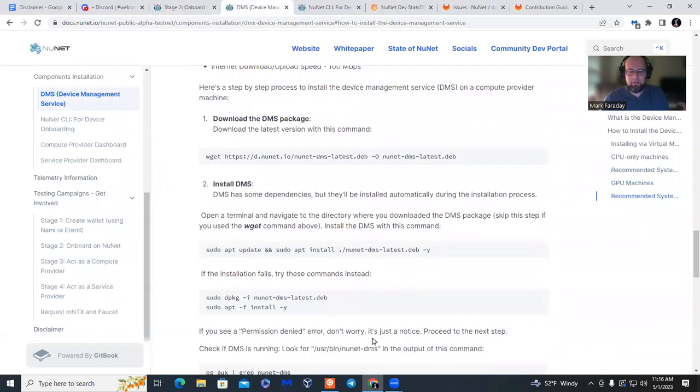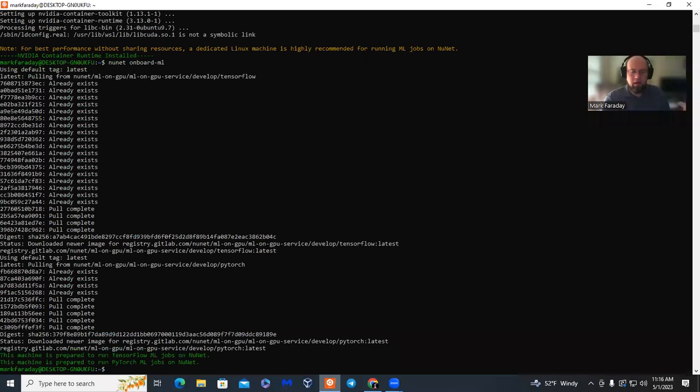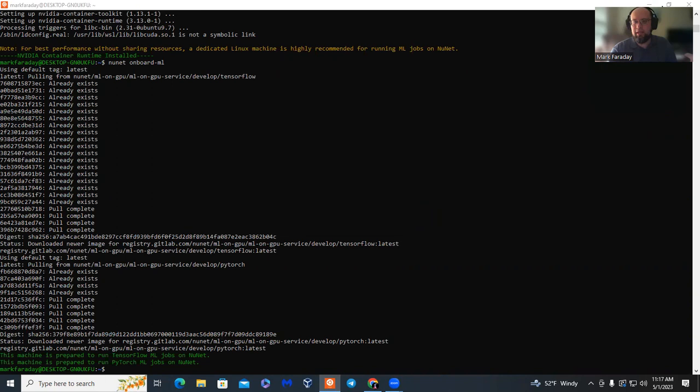Okay, so I'm going to be using WSL. Again, I have a video showing you how to set up WSL. That's Windows Subsystem for Linux on Windows. If you're using Windows, you can do that. It's much better to use a native Linux operating system, but for this, to make it easy for me to record the video, I'm going to be using WSL. And yeah, I have a video about how to set up WSL.